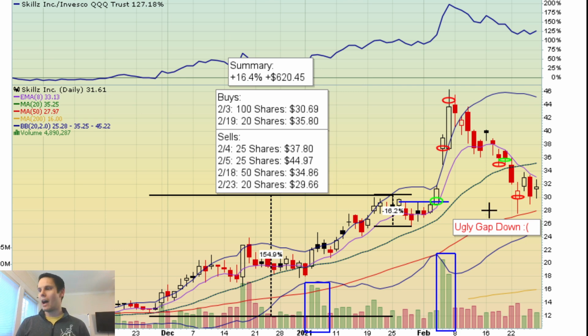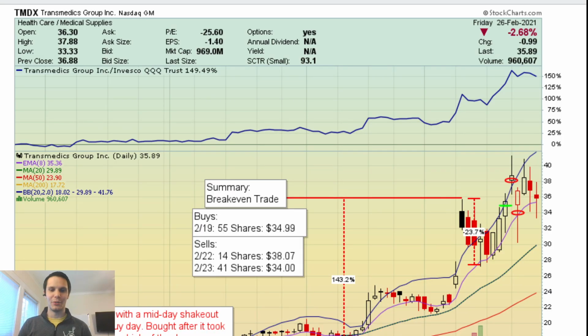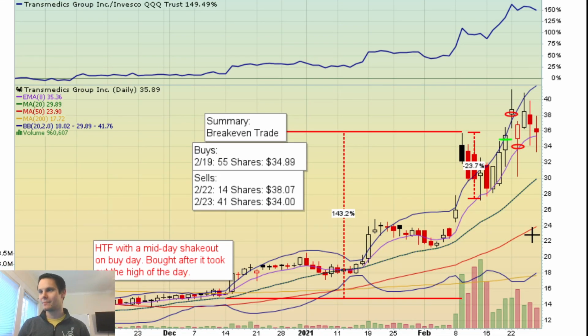But if we make the turn here right off the 20-day moving average, this was pulling back on such low volume that I was hoping the market would bounce and I could just add back my position that I sold off, but had some profit to play with. Not super mad about the last trade, but obviously in hindsight you would not do it.